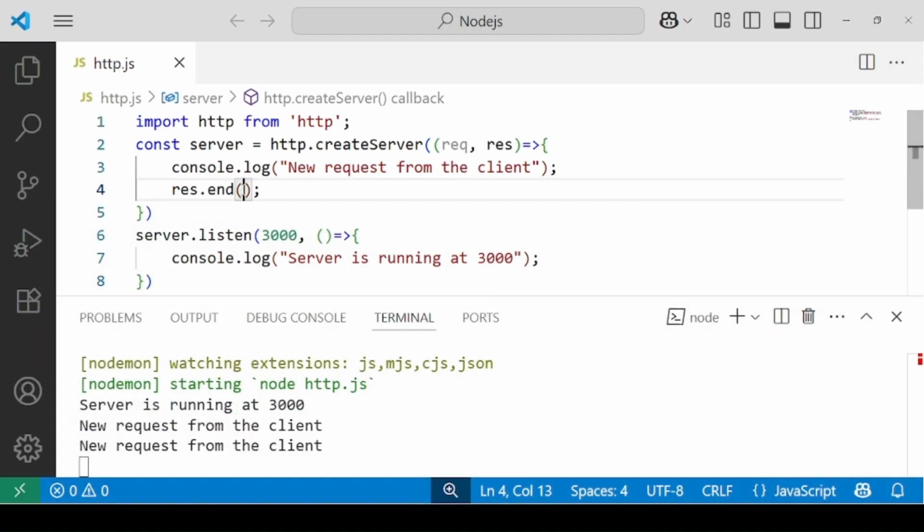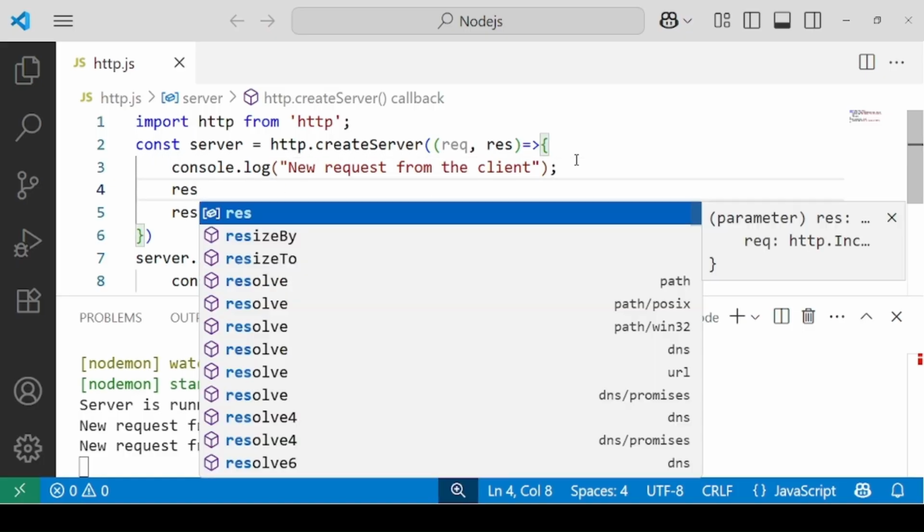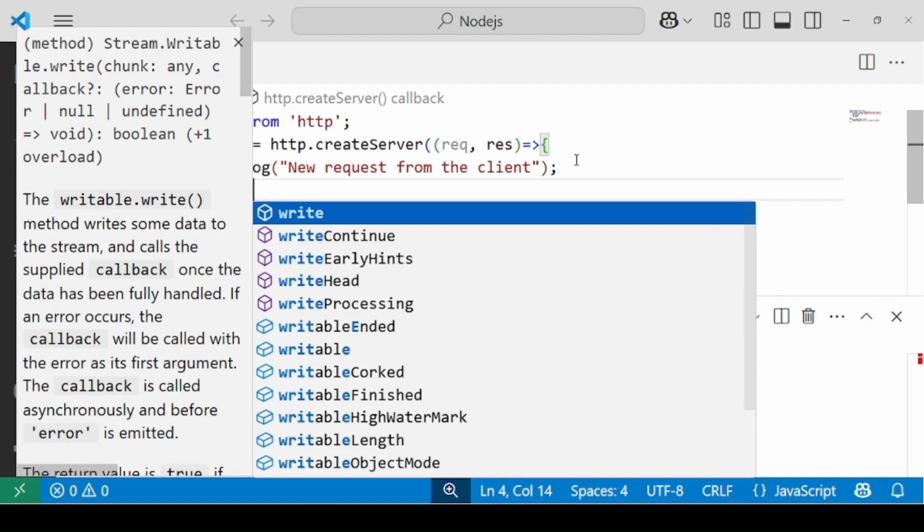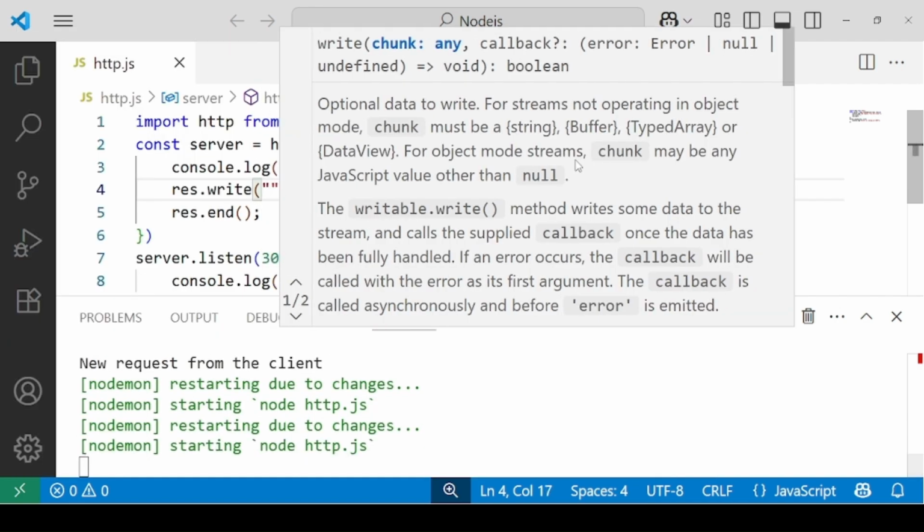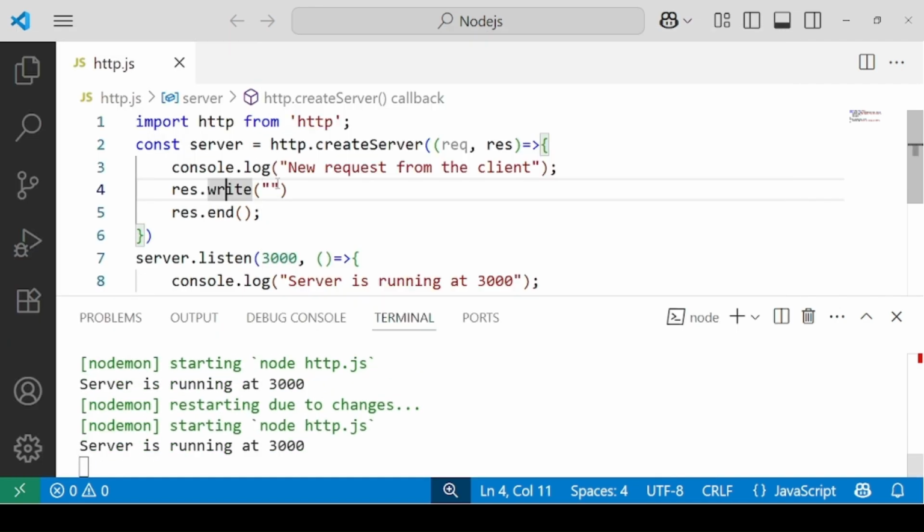So if you want to end your response with a message, you can put a message in end, or there's another way: you can write response.write, which is simply to write a message, not for ending the response, but only to type a simple message. Let's say hello from Node.js.